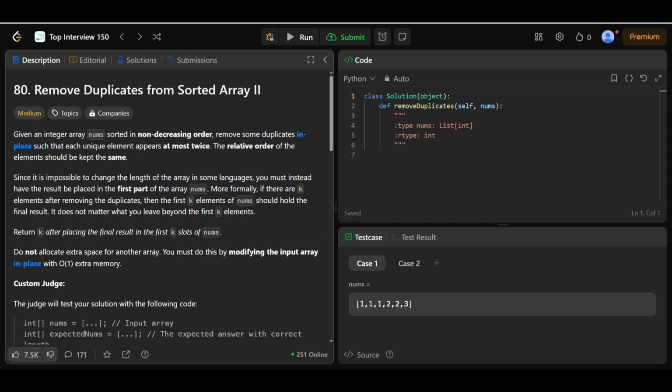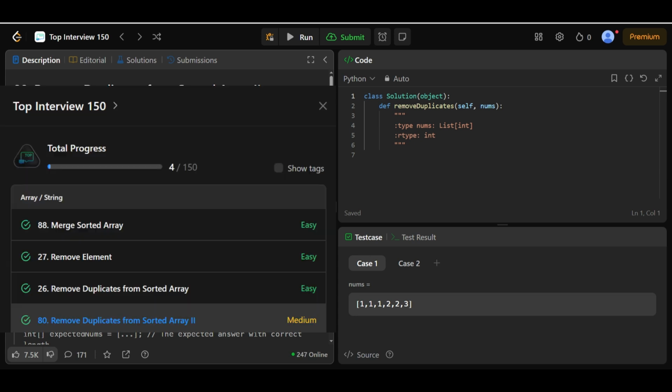In this tutorial, we're going to be doing LeetCode 80, Remove Duplicates from Sorted Array 2. Now, I've done Sorted Array 1. If you're a YouTube watcher, I'll link it here. If not, you can go back to my profile and dig for it. Now, I should also acknowledge that this is in the Top Interview 150, and this is question number 4.